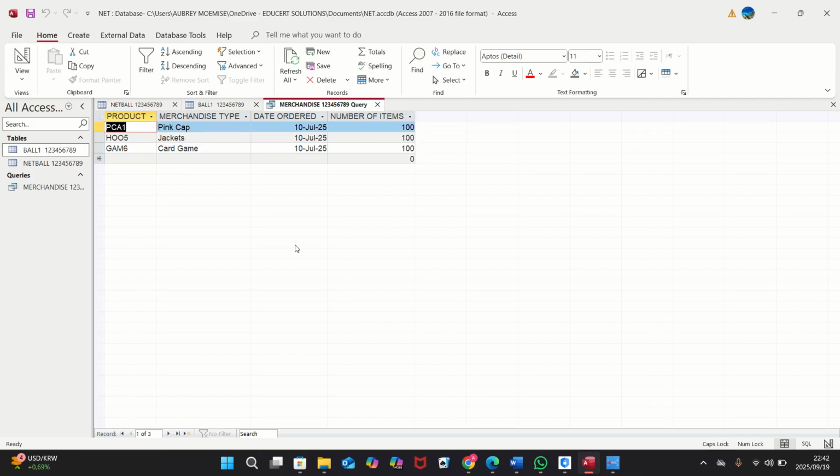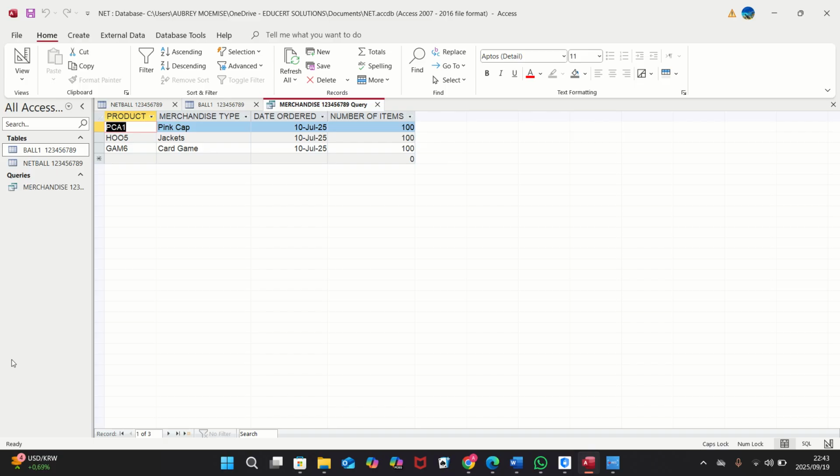Okay, now we are done with the query. The last one we are given for this question is to do a form. So we are going to use form wizard. In this question, you are required to create and edit a form, which is a form wizard. Use the table 1 to create a form and insert an additional record in the form with the following information.